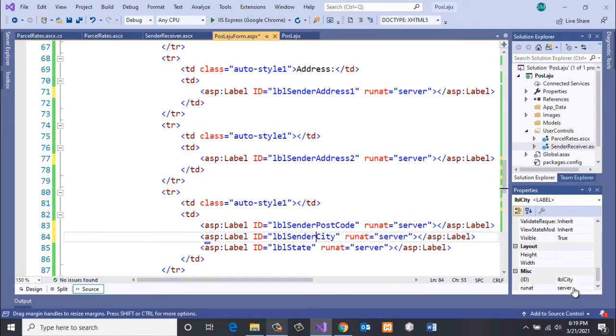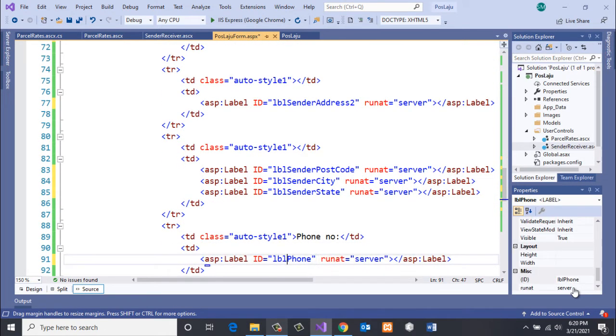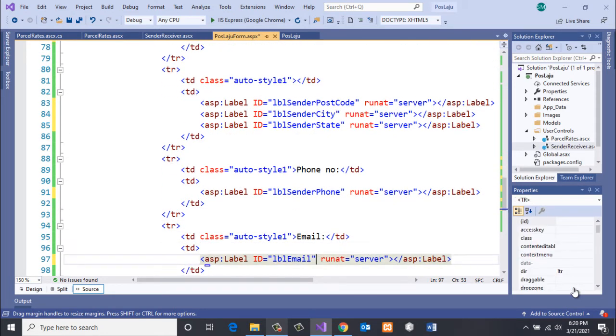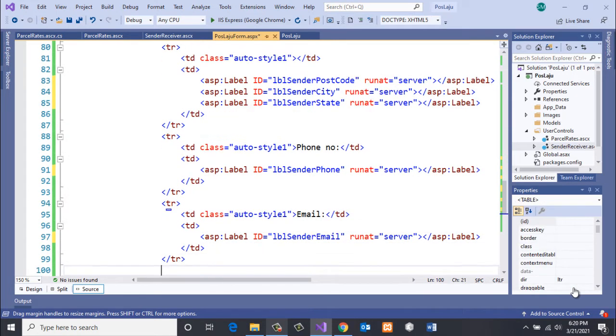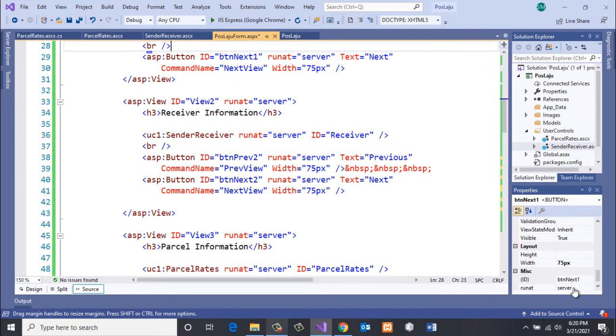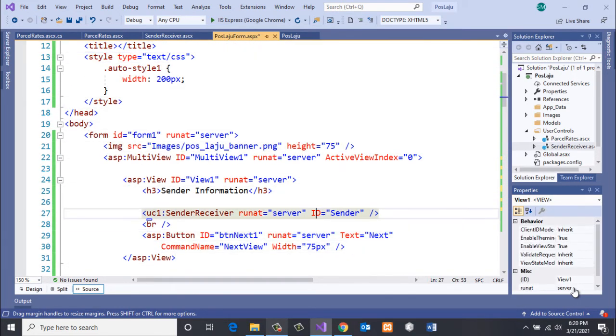LBL city becomes LBL sender city, and LBL sender state will replace the LBL state. For the phone number, this will become LBL sender phone, and we also have LBL sender email. Okay, so this is the naming. This is actually sender information.